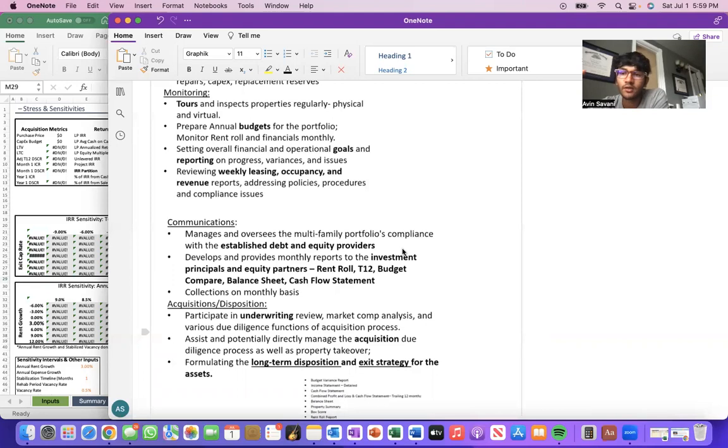Is it Fannie, Freddie? Is it FHA and HUD? Make sure you're reviewing loan term sheets and that you have all the right debt terminology in place, so that you can properly evaluate a deal and also communicate with the acquisitions team about how they underwrote it. And monthly reports are huge as well.